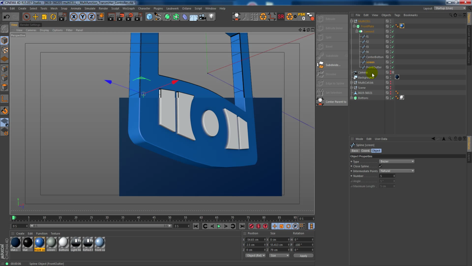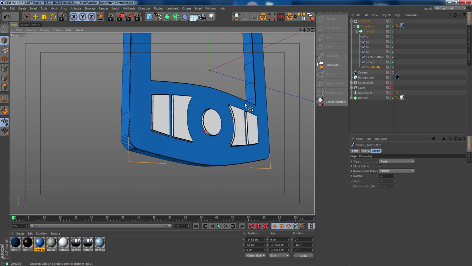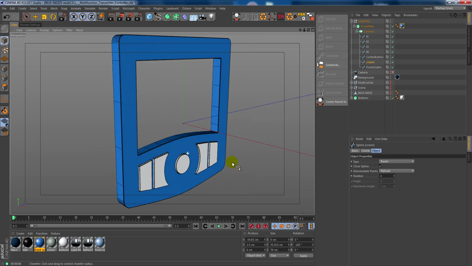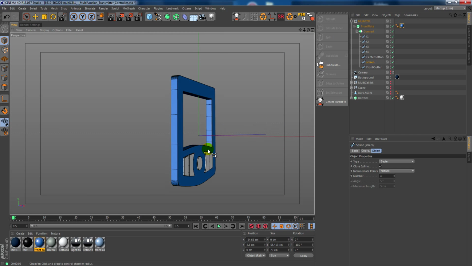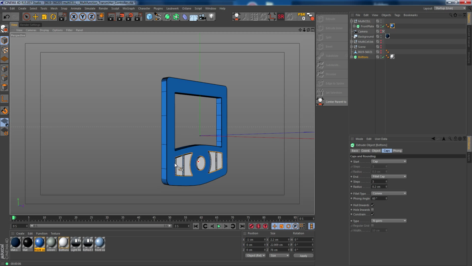Maybe we just decrease it by 1. There we go. In fact, I'm going to do the screen. I'm going to put the screen to a number of 4 points as well, and that looks nice. Okay, so now we have a good starting point.